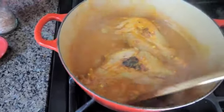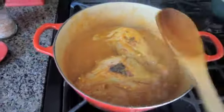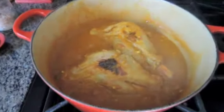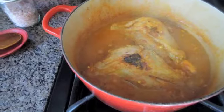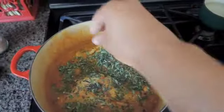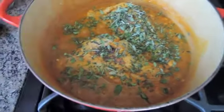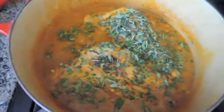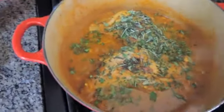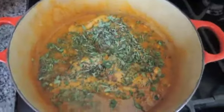Now I have some herbs, but I'm not going to be able to grab the herbs with one hand. Let me see. So I got my handful of herbs that I'm throwing in there. I'm trying to pull my cutting board forward. Oh, okay. My husband came over to my rescue. So I'm putting the rest of my herbs in there.